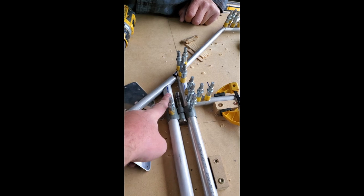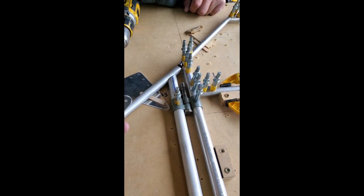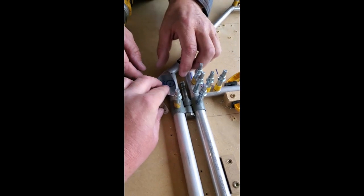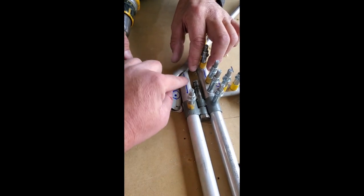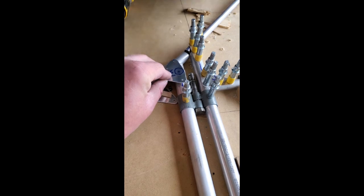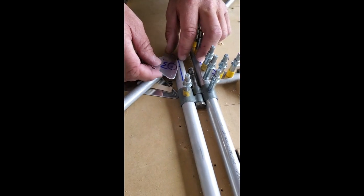We're doing the upper wire bolt hole on the vertical stabilizer here. I'm tossing Steve into the deep end. You can see on the gusset we marked which one was the bolt hole. We already centered the gusset to the spar and the leading edge with the rivet holes on the gusset. Then we marked that hole with a Sharpie and had him drill through one side of the tube only.